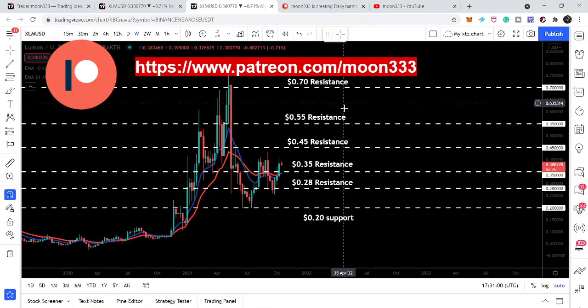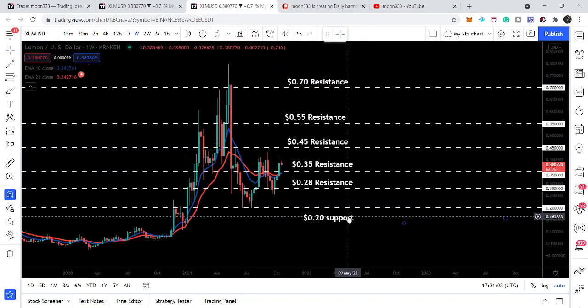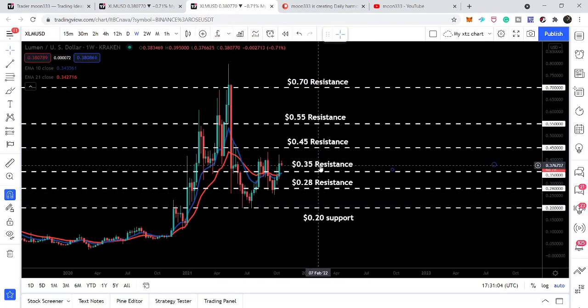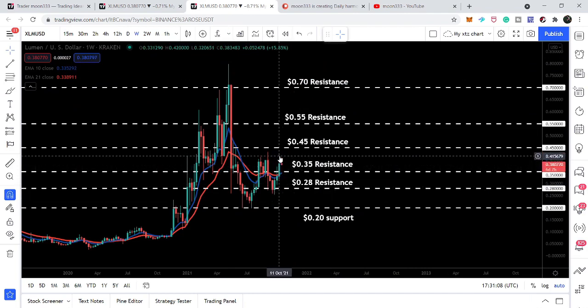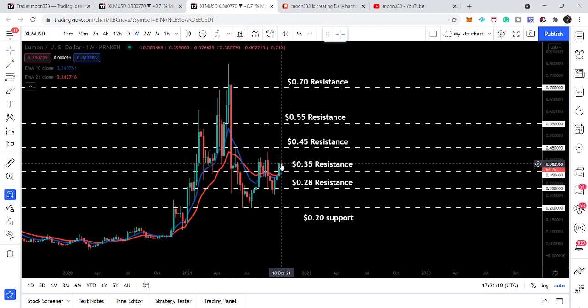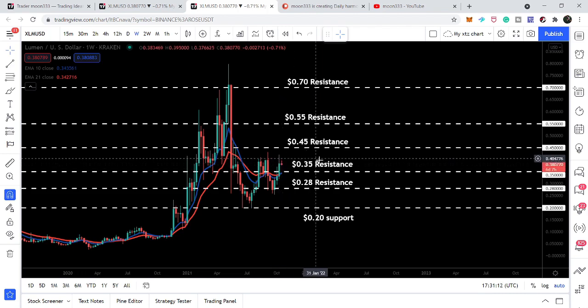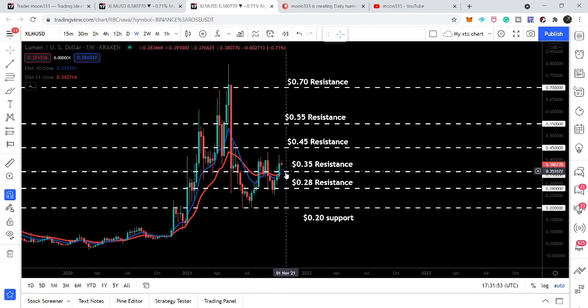First of all, let me just show you this weekly time frame chart. In here we had a very strong resistance at 35 cents, and you can see that we had a nice rally up to 42 cents, and right now the price line is having some correction. On the weekly time frame we are still moving above 35 cents, and the price line has also broken out the exponential moving average 21, this red line, on the weekly time frame.